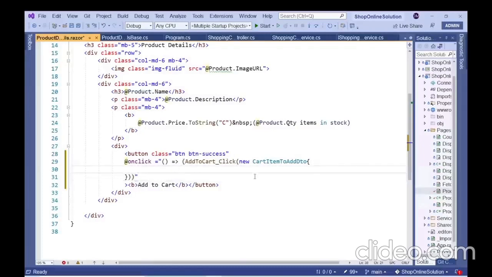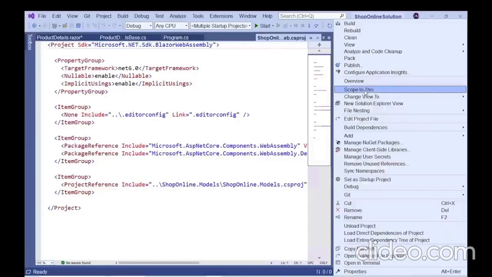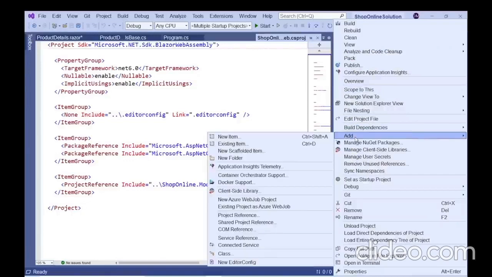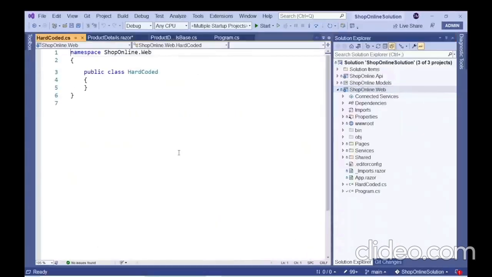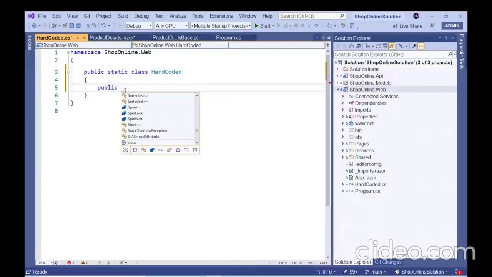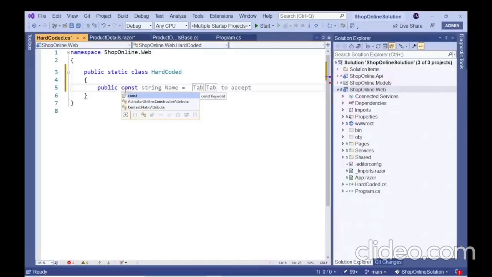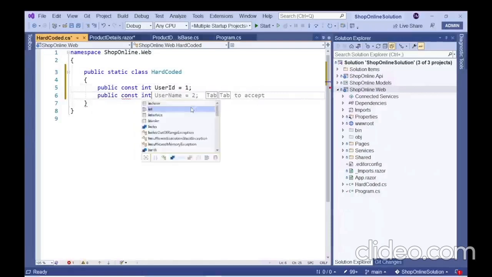So because we haven't implemented login functionality, let's temporarily hard-code the user's cart ID and user ID in a class within the project that contains our Blazor functionality so that we can progress with the implementation of the shopping cart functionality. So in the first video in this series, we seeded the data with data for 2 users. So let's say that we are going to run the code from the perspective of the user that has a user ID of 1 and a cart ID of 1.